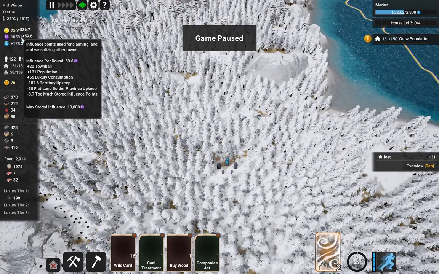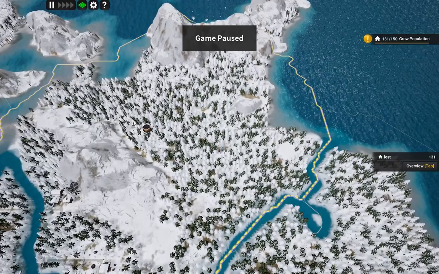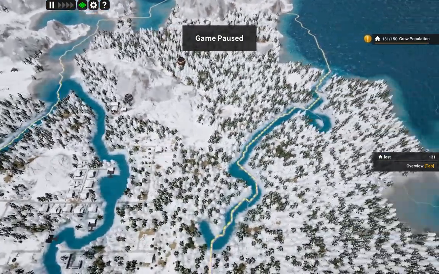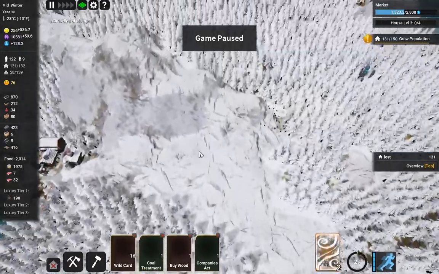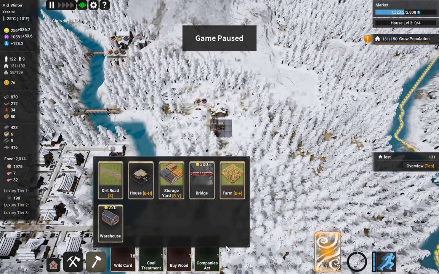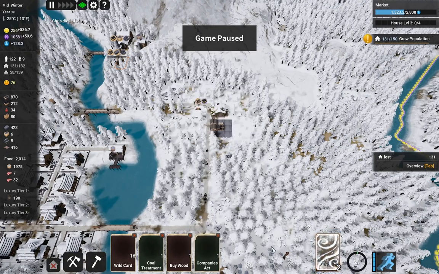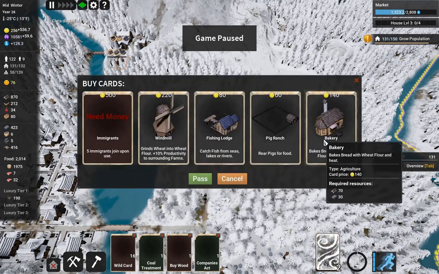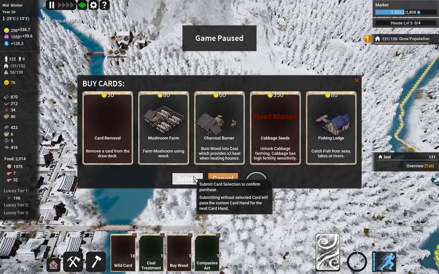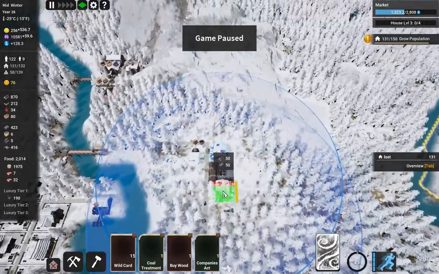Now, if we look in here, right. So we're net positive on the influence there, and this gives us a whole load of extra space to tool around in, right? Which means we've got a whole load of extra space where we can acquire wood, and that's what we're going to need. So do we have Forester in here? Nope. Do you have a fishing lodge? No, we're going to go into wild card, and we're going to go and grab Forester.